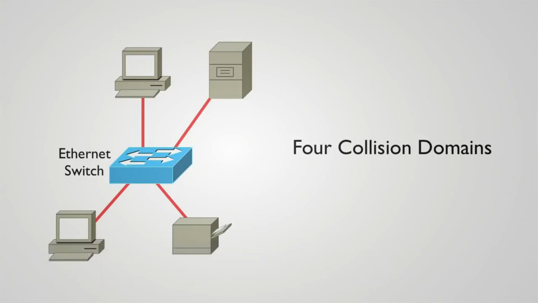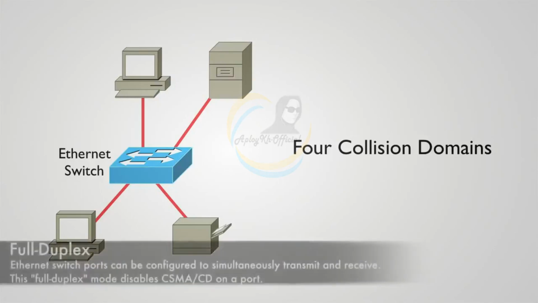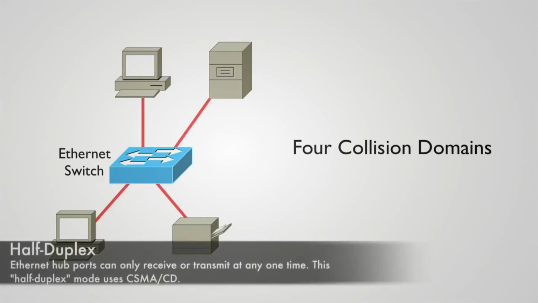And because we only have the one device on a switch port, that means that we don't even need to run CSMA/CD. This is a big deal. If I don't have to run CSMA/CD because there is no possibility of collision, that means that these stations connected to an Ethernet switch can run in full duplex mode as opposed to half duplex mode. In full duplex mode, that means that I can have a station that is simultaneously transmitting and receiving. If we had a hub, and if we had to run CSMA/CD, a requirement is we have to run in half duplex mode.